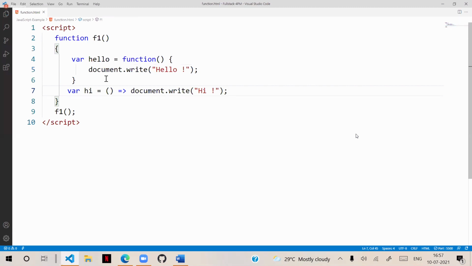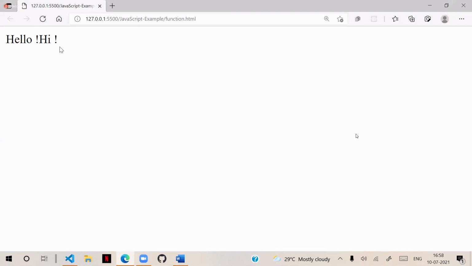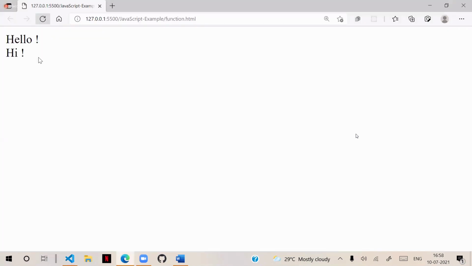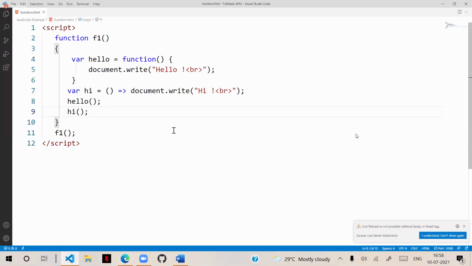That means what functionality it has to perform. We need to write in this way. And you can see that we have to call these two functions. One is hello, another one is hi. We are accessing both of them. Then it is going to execute them and return hello, hi. I will put a line break here. It is going to access them and return them. It is a shorthand technique. That means this lengthy code can be written in this way.